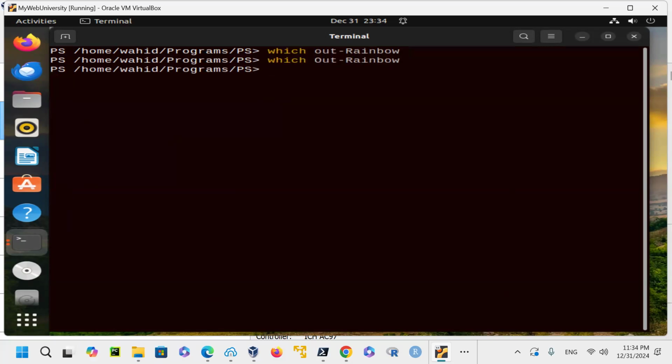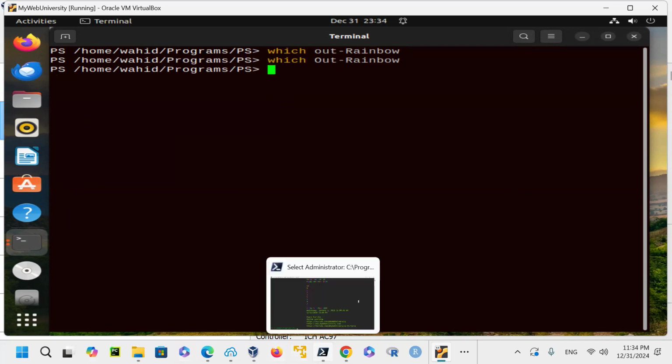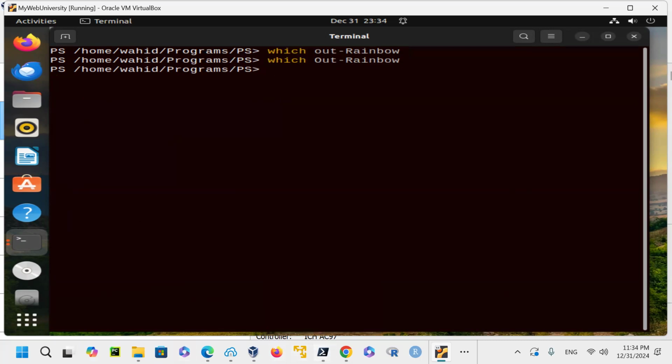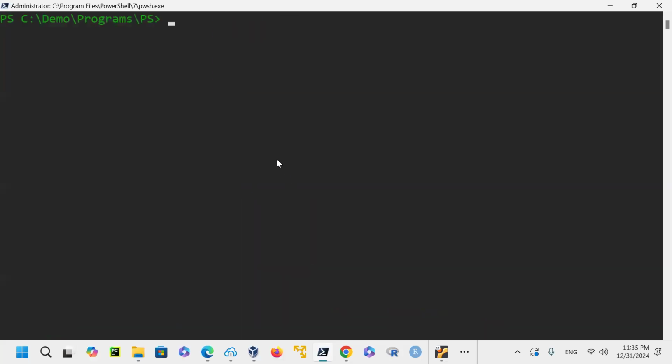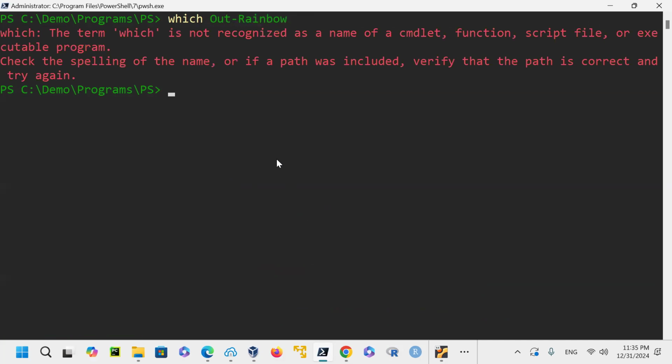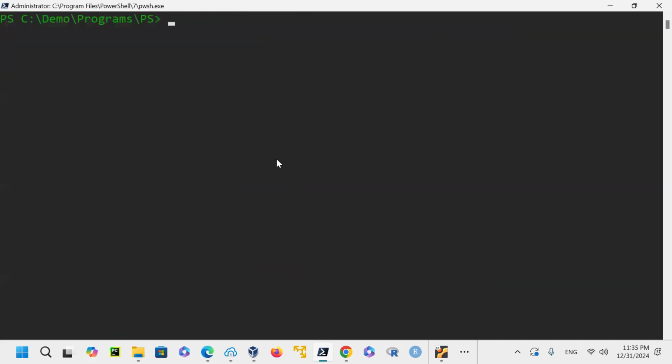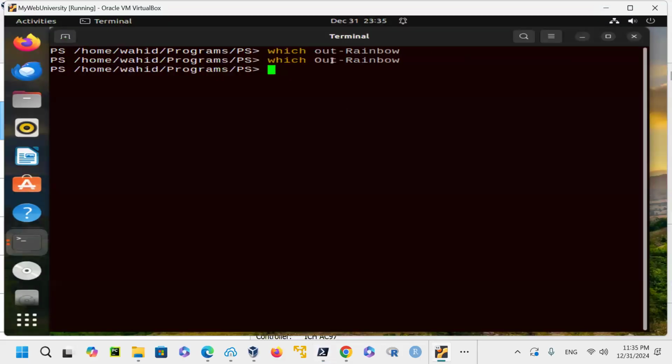If it is not available here, it is available on the Windows version. Actually, which is not going to show it, since which is a Linux command, not PowerShell. So you can do this one.